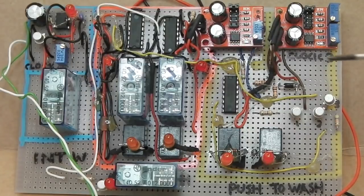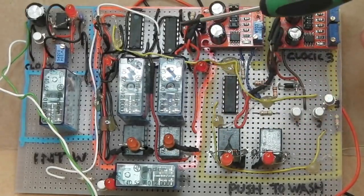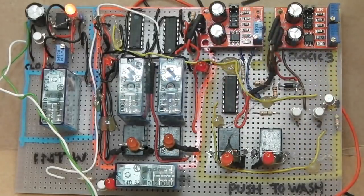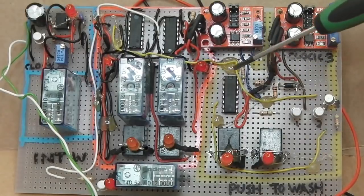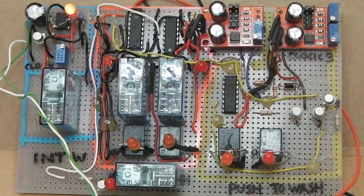So what's happening over there, you may ask, in yellow? That's the second system. It takes up more room than it needs to, okay? I could have compacted it into this area on the Vero board, like I have here. But I had this board space spare, and I thought, well, do I want to really crack that board now down there? And I'd run a couple of resistors up this end, and I thought, these two timers can go side by side. I thought, I'll leave it like that. So it's sparsely populated. That doesn't matter.